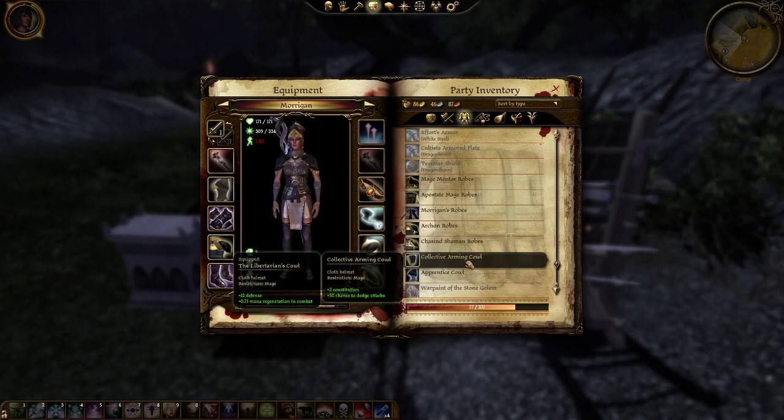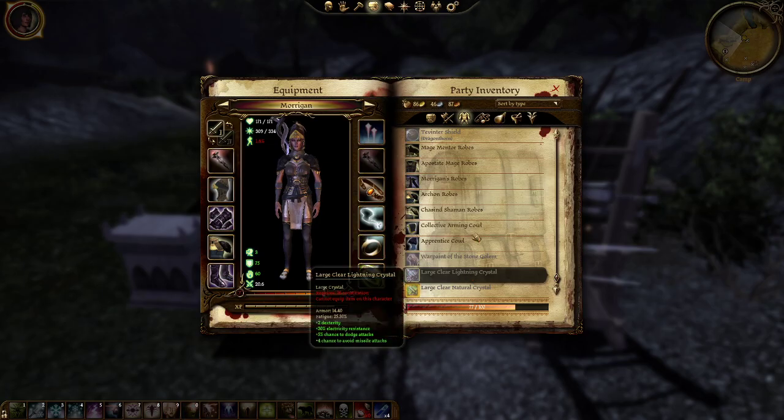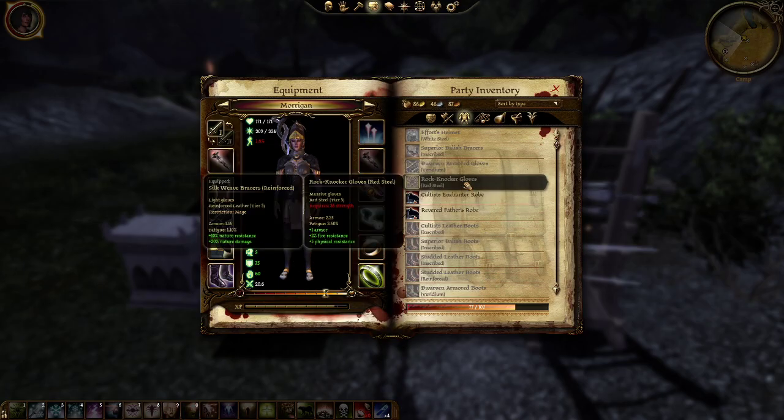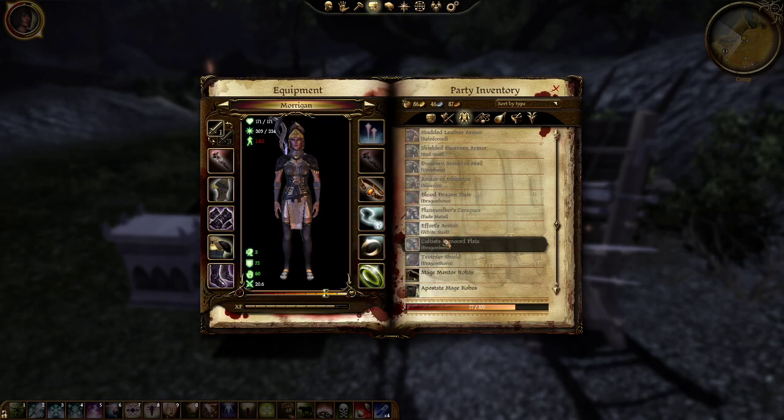Hat-wise then, hood-wise, cowl. Oh, I don't know all the special words. She's got her Libertarian's cowl on, which gives her a boost to defense and mana regen in combat. This Collective Arming cowl gives a boost to constitution and a chance to dodge attacks. I mean, dodging attacks is good if people get close, but they're not supposed to get close. The apprentice cowl, just, yeah, not so good. So yeah, she's going to look... It doesn't match at all. I mean, there's some gold tints that can go, but she looks real dumb. Anyway, next.